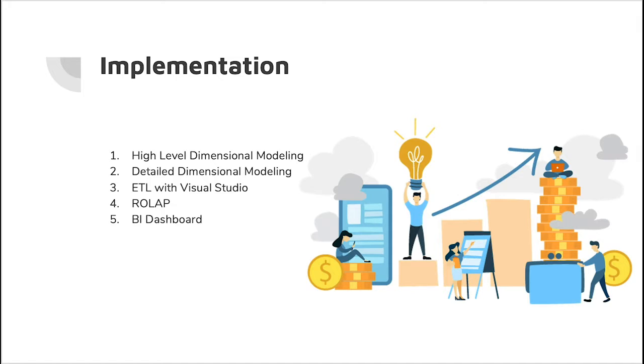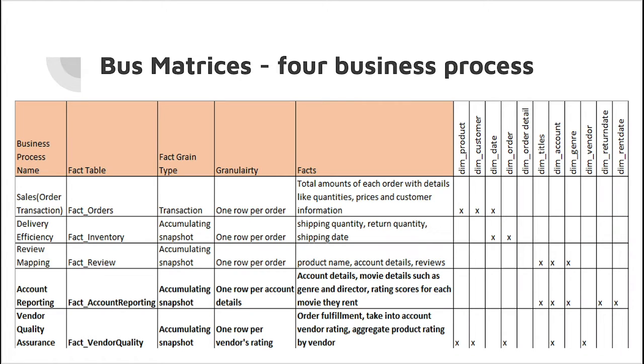We also choose relational online analytical processing server to store and manage the data. The final one is BI dashboard. This part will show the BI analytics we can get based on our data warehouse and provide some insights for the business case. Then let's move to the next slide.